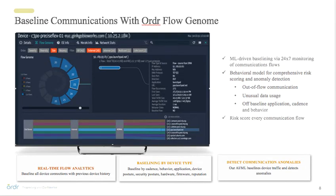The next step of the equation, as I mentioned, is baselining the communication patterns. And here I'm showing you some screens that we're going to actually do some demos around that show you that we're tracking all the communications of every single device. And the visualizations that you're seeing here really focus on seeing what the device is talking to, whether it's things on the internet or things that are not on the internet. And we color code information to let you know what's normal and what's not, and can tie in abnormal conversations with issuing alarms and alerts and other things that will bring your attention to them should you want. It also helps us identify any infected systems or any systems under attack, which also becomes really important.